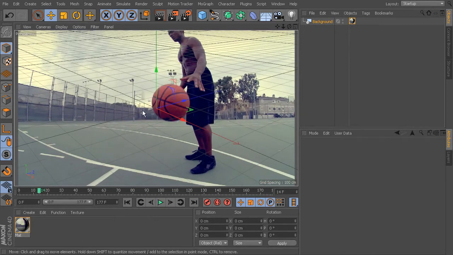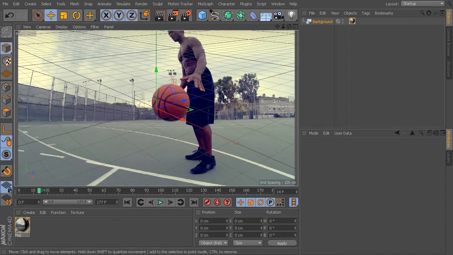Now, the next thing we want to do is bring in something that we're going to be using to match move the position of this basketball. And the little black lines on a basketball are called ribs. And I have a little project in Cinema 4D that is just the ribs of a basketball, and we're going to be using that to match the movements of this basketball so that later on when we get to After Effects and we start compositing, we have something really cool to work with.